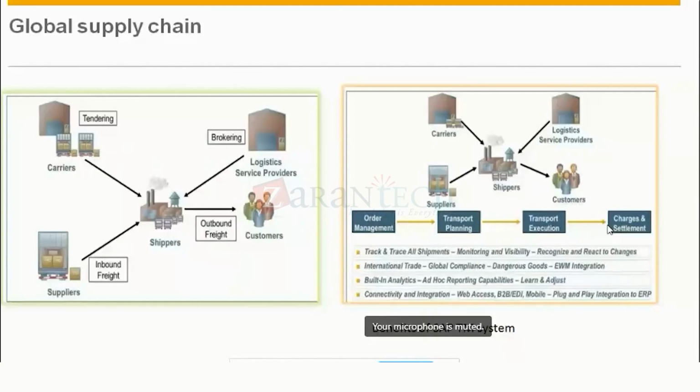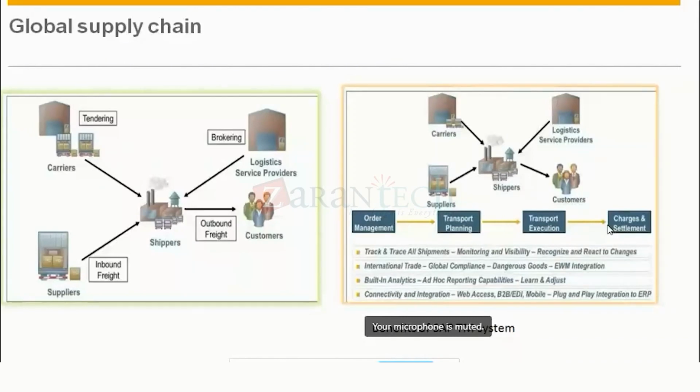whether the shipment which is being handed over to the carrier is on time, because if it is not on time, it will suddenly impact the service level agreement you have with your customer. And secondly, sometimes if you are not delivering the product on time, the customers may charge you some penalty for that, right? So it is very important as a shipper that you know where your shipment is.